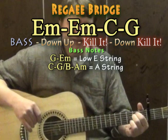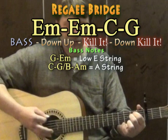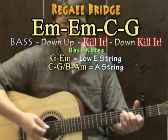So then we get to our bridge part. We got our E minor, low E bass down. Down, E minor with low E bass. C with the A bass down. Down, G with the low E bass. E minor with low E bass. E minor with low E bass. C with the A bass. G with low E bass.